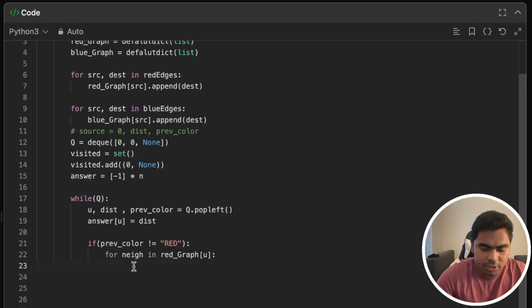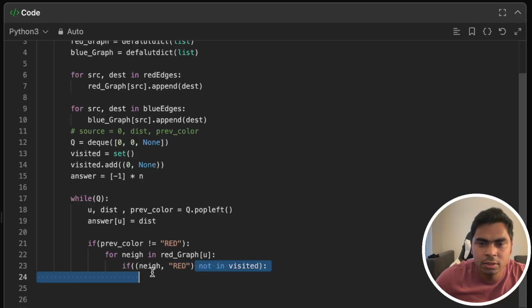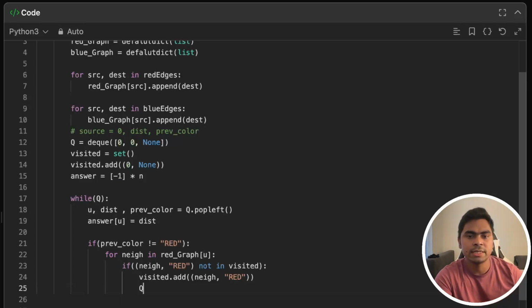Well, first we have to check if this neighbor and this color, which will be red, is not in visited. If it is not in visited, then I can add it to my visited set, and then append it to my queue.